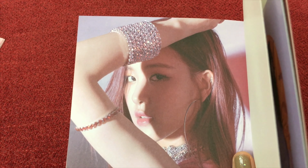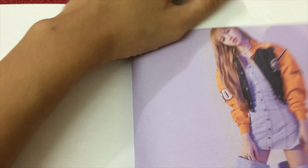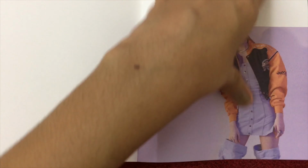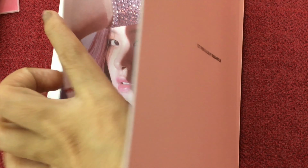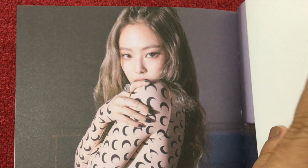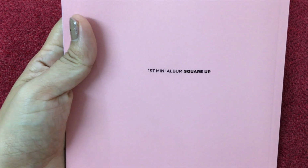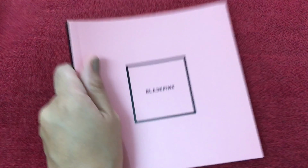Rosé. You know what? It's more than what I expected. They are very amazing. So much beauty in Lisa. So much beauty in Rosé. Jisoo. And of course, my bias, Jennie. Oh my gosh, I really like their album. Thank you so much, YG, for this photo book. I will keep this forever.